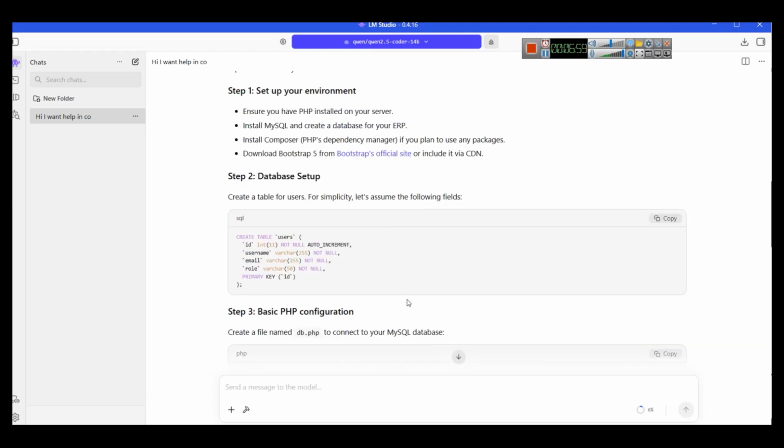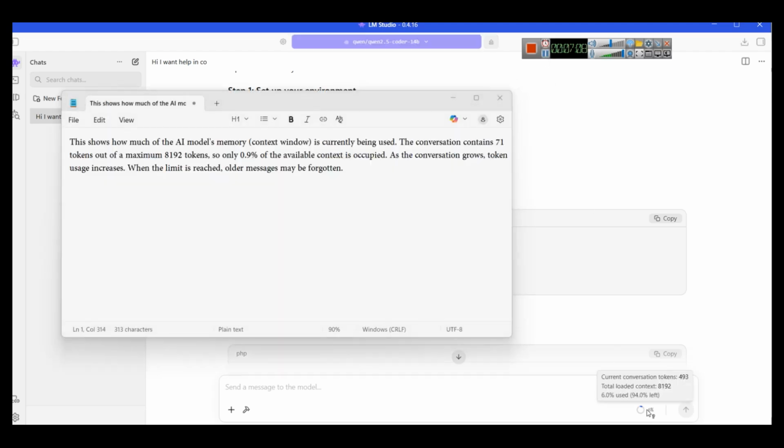When you ask for more complex code, it will give you that as well. And now, what does this show? Current conversation tokens, etc. This shows how much of the AI model's memory or context window is currently being used.